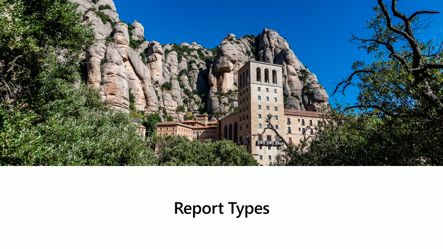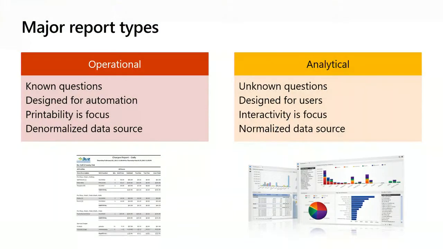Cool. So to get into a little bit further, I want to explain some of what you just saw. Talk a little bit about report types. I kept referring to paginated reports, and they're good at printing, and they are. They're designed for that purpose. There are really two types of reports in this world: operational reports and analytical reports. Operational reports are the ones we're probably mostly familiar with, and analytical reports are that self-service BI sort of capability.